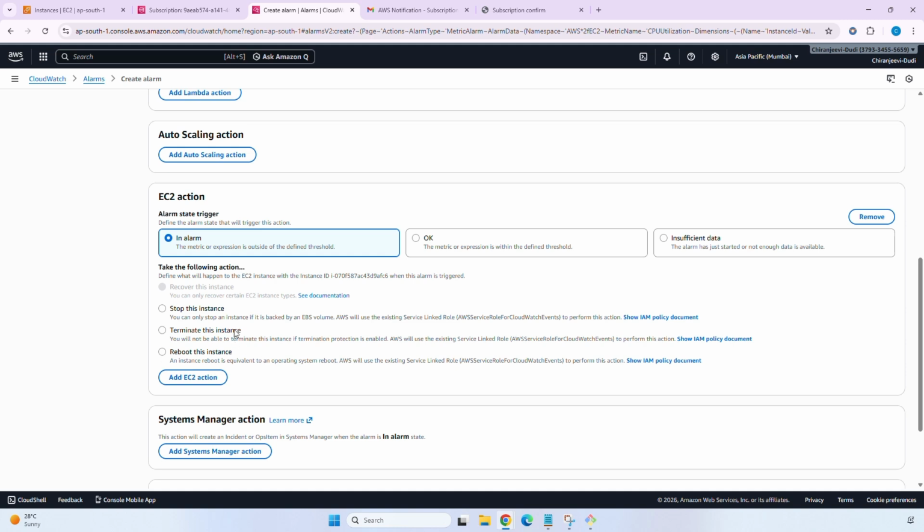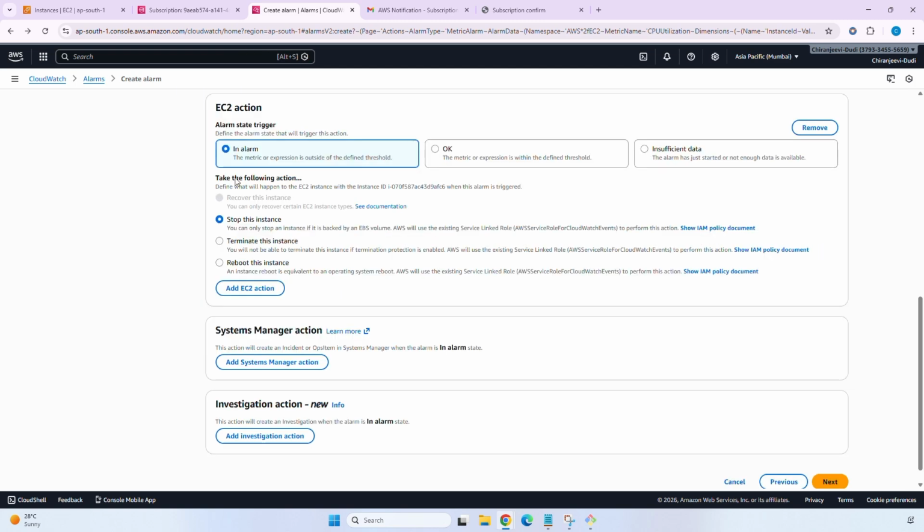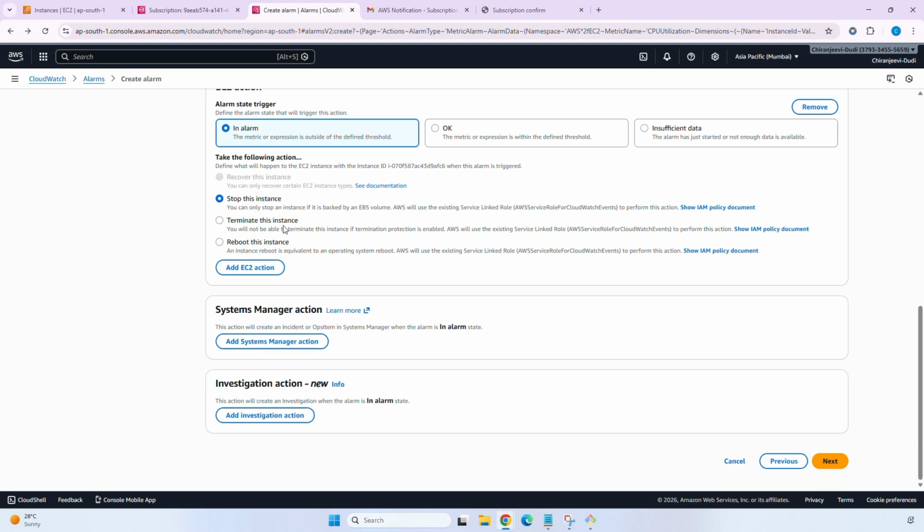Based on a requirement, we can select any of these actions. So I'm going to select stop this instance. So once we reach our threshold value 36, our instance is going to stop as we have selected stop this instance. So now let's click on next.